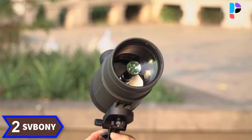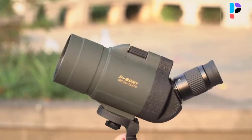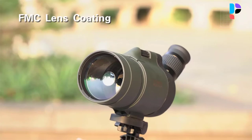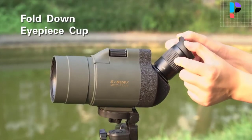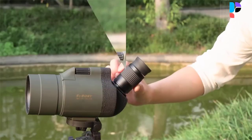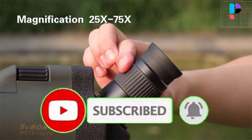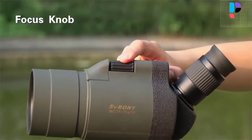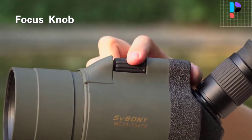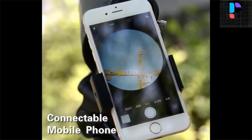Number 2. Brand name: Svbony. Model number: SV41. IPX7 effective waterproof rating easily provides a great outdoor viewing experience in relatively humid, dusty, or temperature-constrained environments. It features 25-75x magnification with a 12-coil stroke fine focus knob for high-quality detail viewing. The Porro optical design confirms a small and portable size while also providing an extra long focal length of 780 millimeters. Equipped with two different tripods to meet your needs in different situations — a desktop tripod for easier carrying and a multi-functional professional photography tripod. Features an FMC high quality coated 70mm large objective lens.